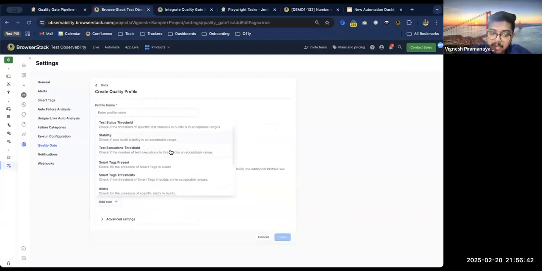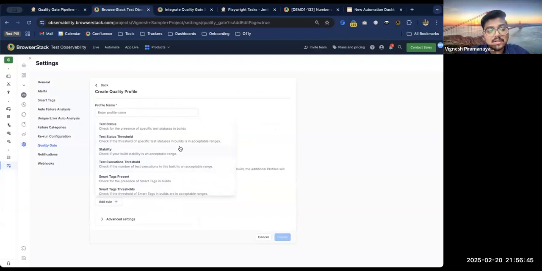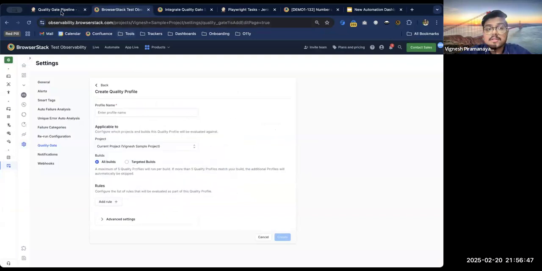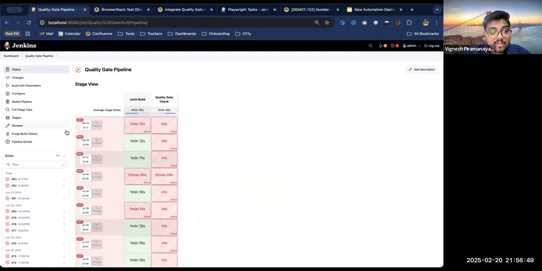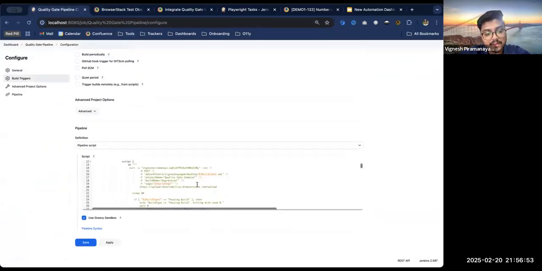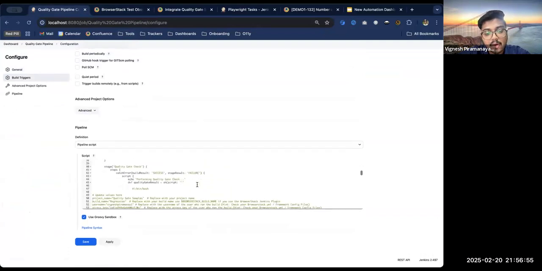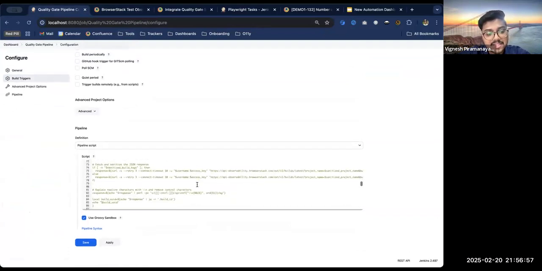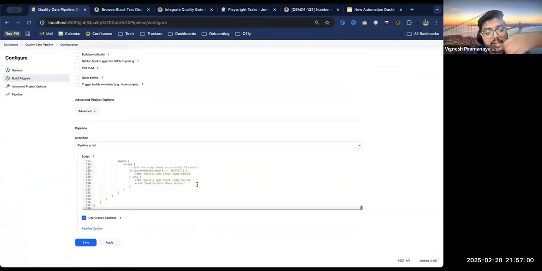You can ensure that there's a minimum number of tests. You can ensure that all of the tests that you're looking for have passed, right? So you can actually protect yourself with a very powerful setup down to the pipeline level. And this is just a small example of how this works, right? Where you can set up a multi-stage pipeline and integrate the quality gate.